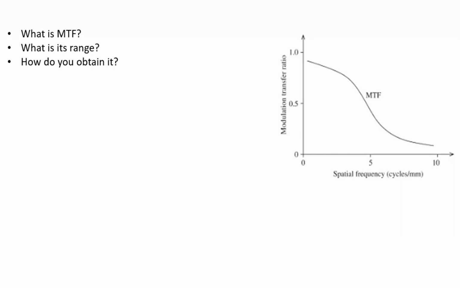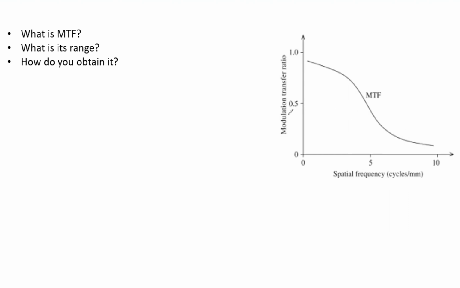All right, so let's talk about the modulation transfer function. In your exam, if you were asked what is the MTF, what is its range, and how do you obtain it? Or for example, you may just see this graph. So we see the modulation transfer ratio times the spatial frequency here, and then we have an MTF curve.